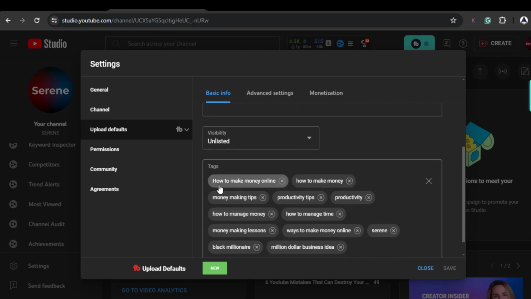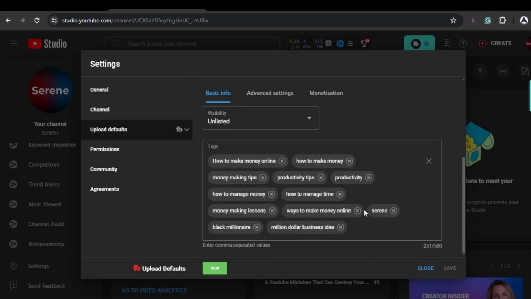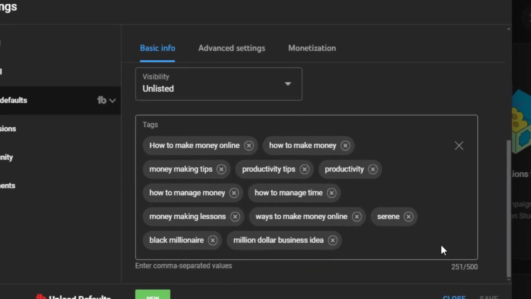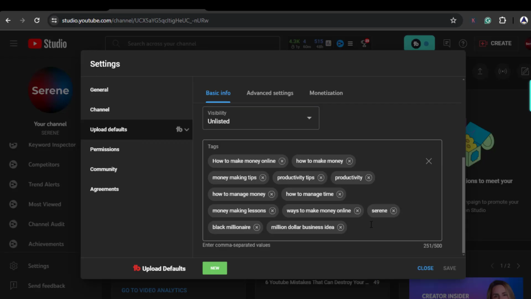And for the tags too, I've put some tags over here which are in relation to the videos that I produce. Now, what you have to note is that you don't have to fill this place in a default upload with 500 tags. Just fill it with a small amount of tags that you can possibly use, so that when you are uploading your main video, you see every video will have its own specific tag. Let's say this particular video is about how to do settings on YouTube. I'll have something like YouTube settings in my tag.